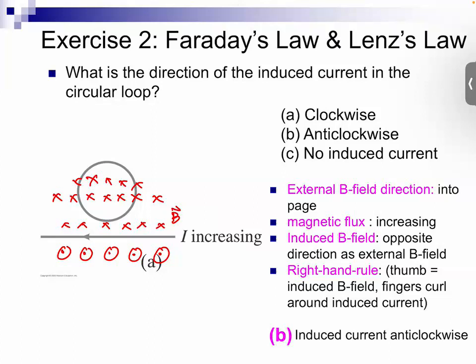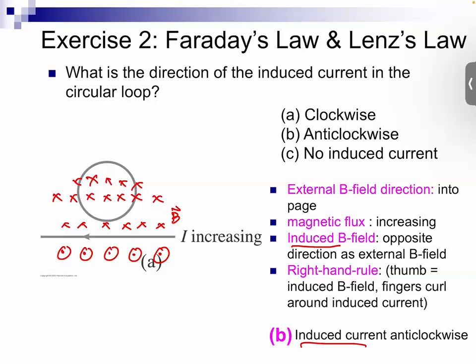Good. All right. Okay, I hope not too confusing. Just keep in mind there are 2 kinds of magnetic fields there. And we are after the direction of the induced magnetic field because that will give us the direction of the induced current.